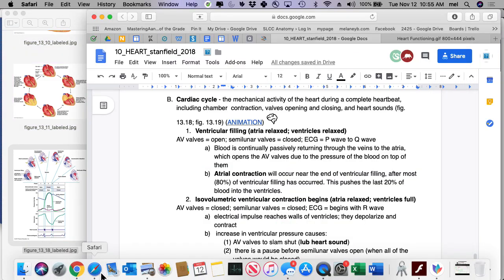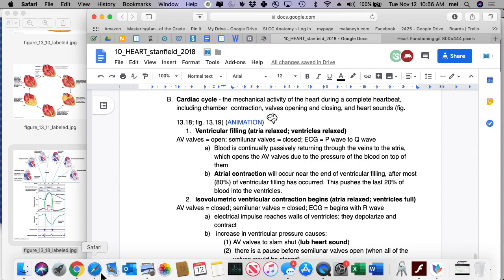Okay, so the cardiac cycle is looking at the mechanical activity of the heart, and then we'll try to go back and put the electrical activity with it. So first off, ventricular filling. Logic question for you. If what I'm calling it is ventricular filling, what is the position, open or closed, of the AV valves? Open. Yes, right? FYI, in a healthy person, you never have both sets of valves open at the same time. So if one set of valves is open, what's the position of the other one? Closed. So you didn't have to memorize that, right? Ventricular filling, AV valves open, semilunar valves closed, good, right?